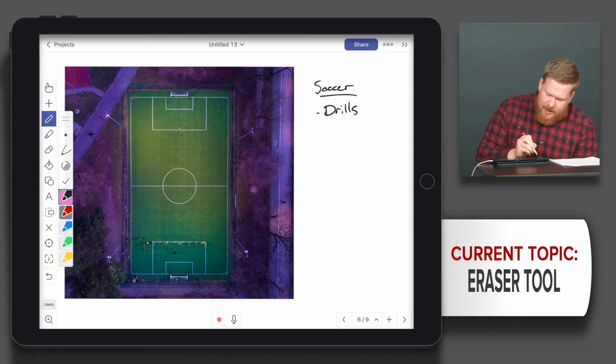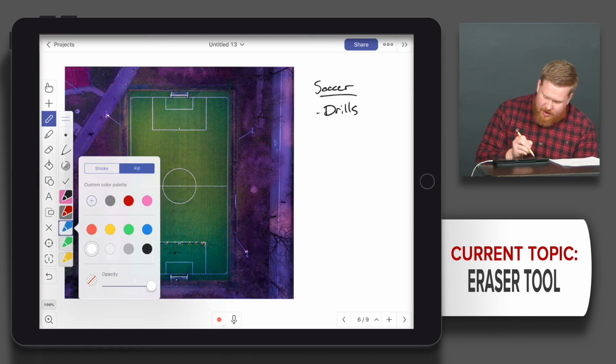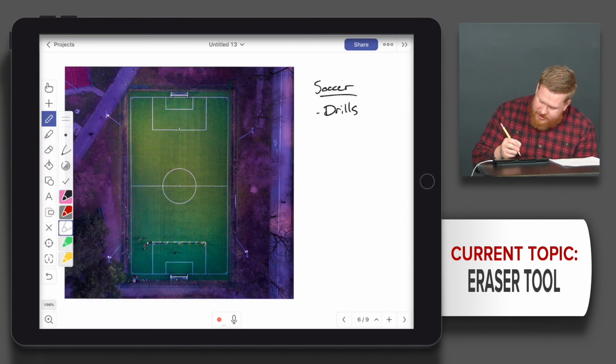All right. With that, let's try to annotate on top of what these drills are. All right. So it looks like what they're doing is they're trying to kick a ball to this goal. I do see cones there.